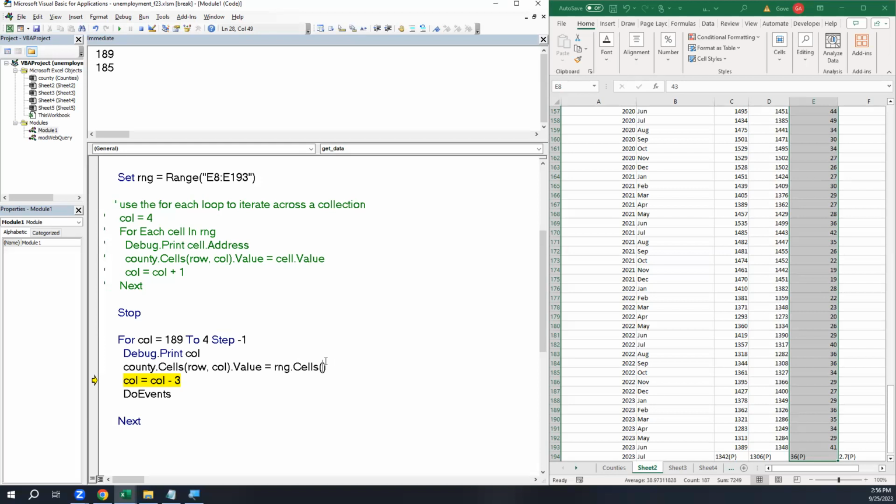And so here, it's a little bit weird. This is kind of a contrived example here. But let me just go ahead and say we're starting in 193 and we're starting at 189. Let me just count. Let me see how many cells we've got here. So rng.cells.count. 186 cells there. And so the first time through, I would like it to be the first cell.